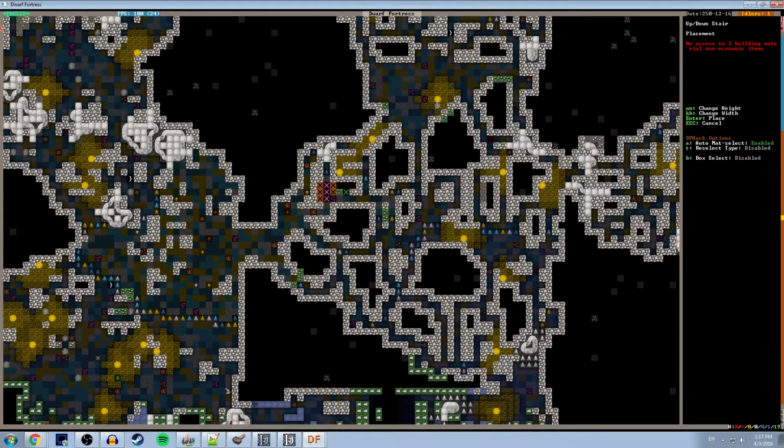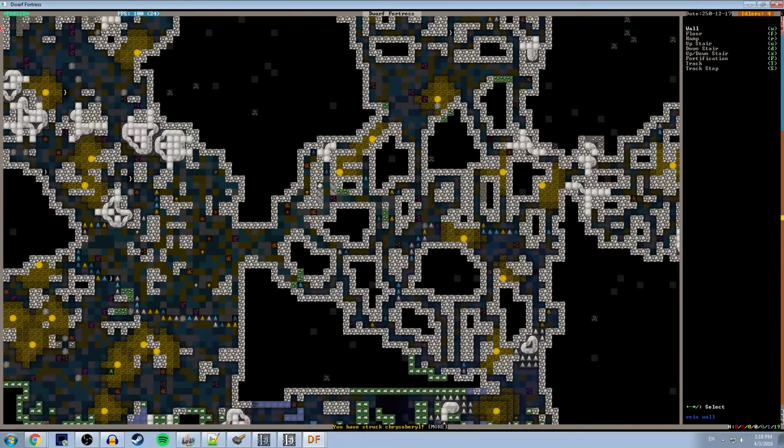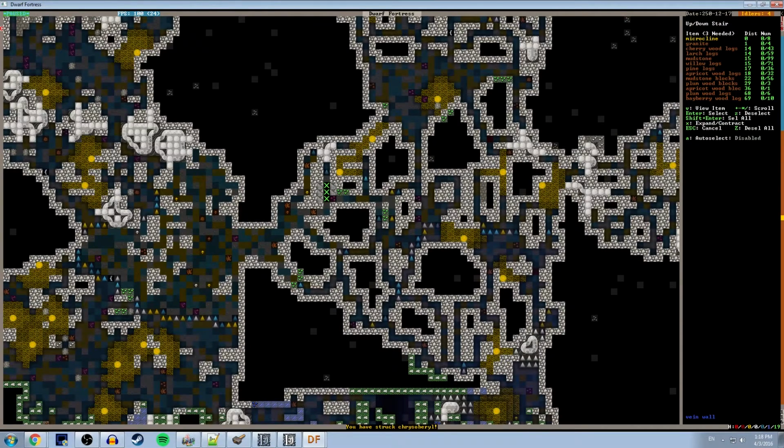No access to three building. Wait, no. What? Three building material, non-economic items. You should have. Alright, let's let them resume. Let them build this out. Maybe it's just a... Alright, build, construction, up, down, stair. Like so. There we go. I guess it was just because it didn't have anything to attach to with where it was. That's fine.